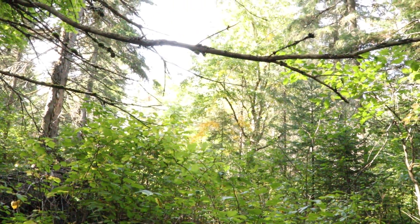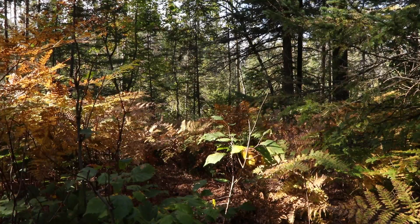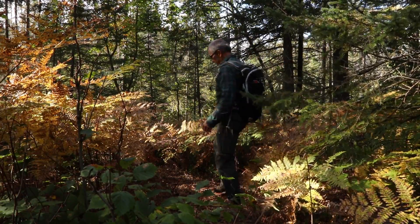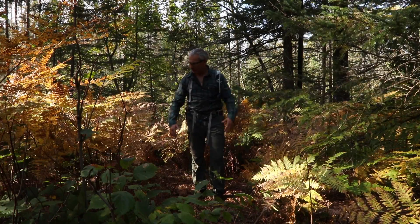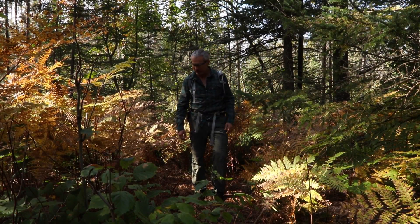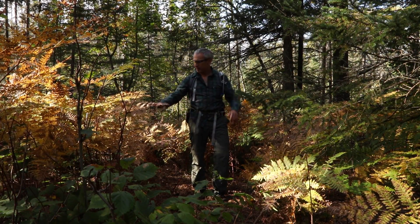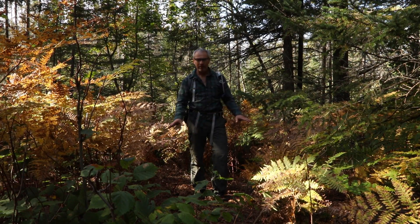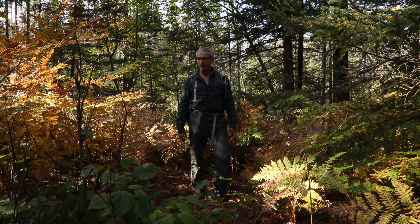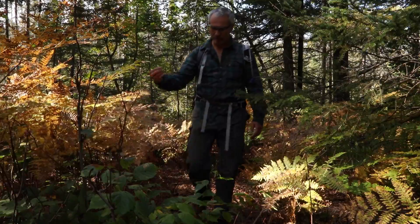Looks like we had a windstorm come through here, blowing trees down in a linear line. I think I might have just heard a moose up here — let's go check it out. Here's a good example of a moose bed — there's a big spot right here in the ferns, and there's another bed there too, so it may have had a calf bedded with it. Great spot for a moose to bed because these ferns are so high they could be lying down in here and nothing would know they're here. People would walk right past. This is very typical of a bedding spot for moose and deer in these tall ferns, especially when they go brown and blend in.